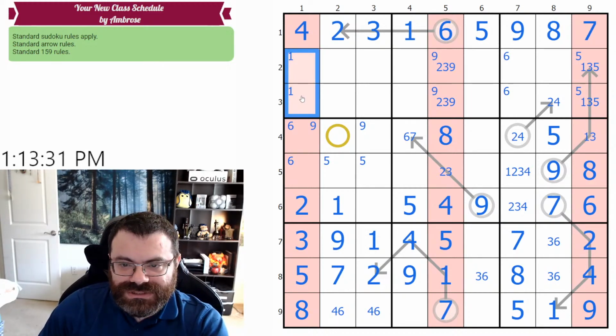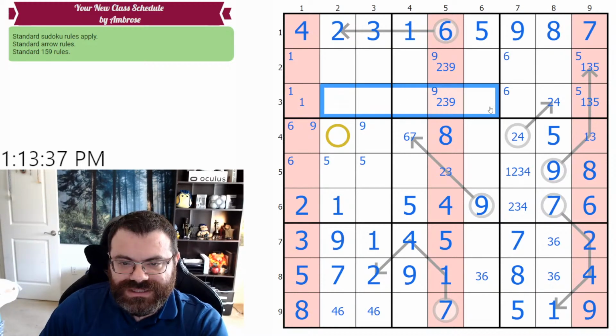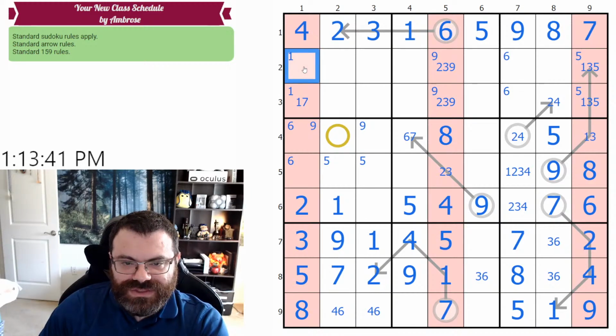Okay, so are we limited in where 1 can go? 1 in this row can go in the 1. It can't go in any of these, and it could go in 7. In this row, it can go in the 1. Can't go in any of these. It could go in 7, 8, oh, sorry, it could also go in 9. It could go 7, 8, or 9. Not an 8, though. Oh, this is 2 or 4.